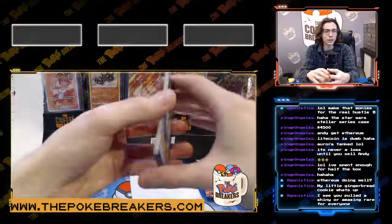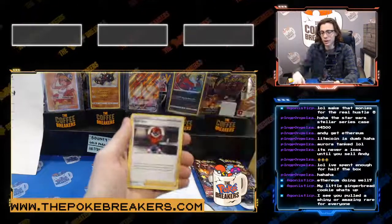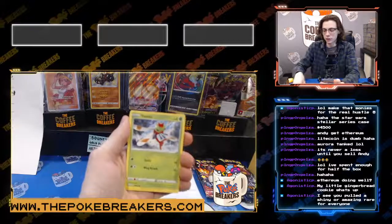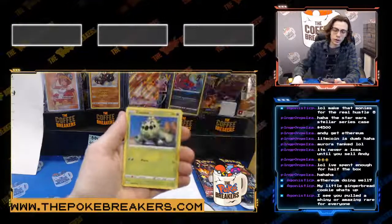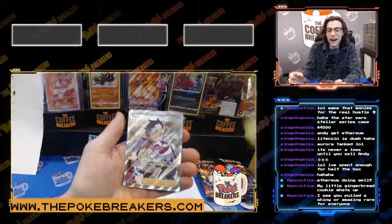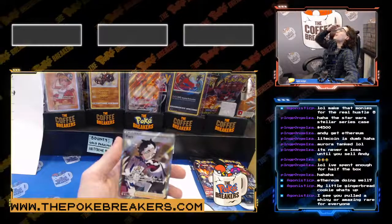And my little gingerbread cookie. I see you pulled a shiny or amazing rare for everyone. Yes, so far I have. Energy. Ball Guy. Tropius. Rusted Shield. Yanma. More Pico. Koffing. Gossifleur, Cacnea, Shiny Rowlet, and a Pierce Full Art! No way! No way!